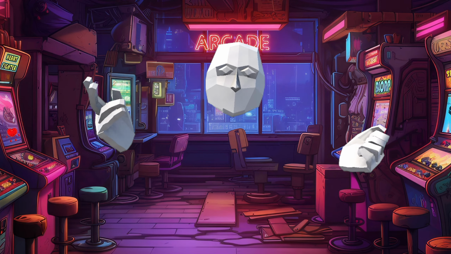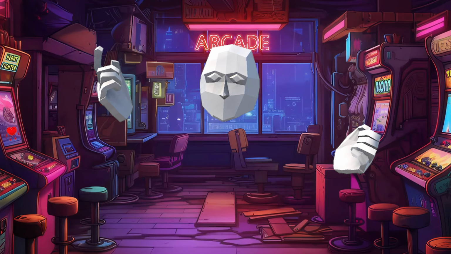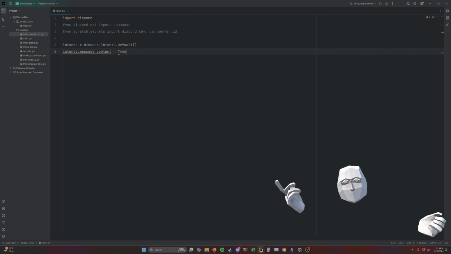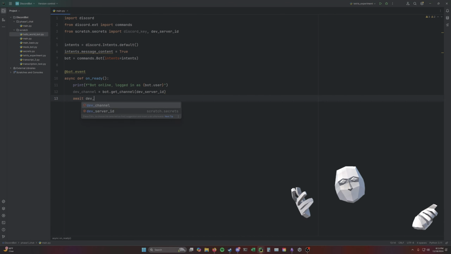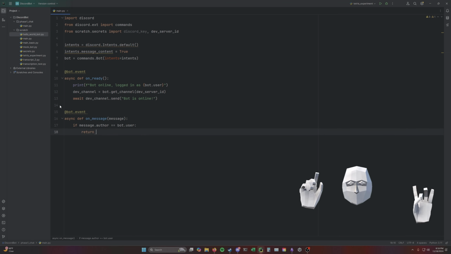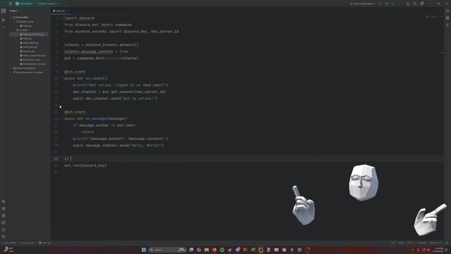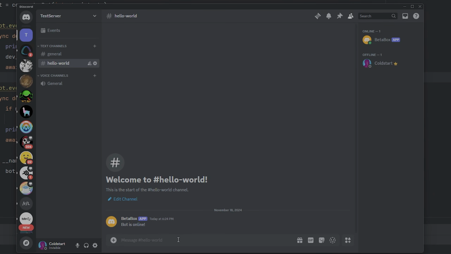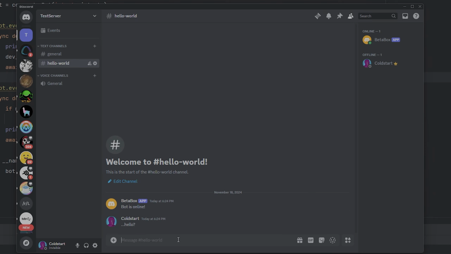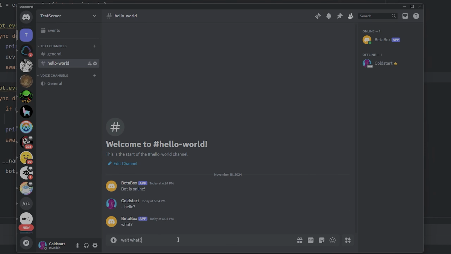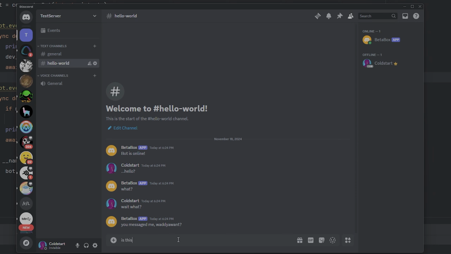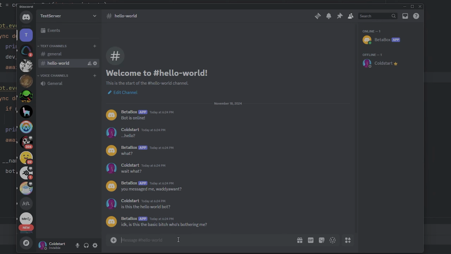Luckily in PyCord, this is super simple to do. We just got to register the bot on Discord and get our bot's key. Then in Python, all we got to do is write a few callbacks that are going to listen for messages and send messages back. And now that we have all that written, let's go ahead and test this version of the bot. You know what? I'm going to count that as a win. Moving on, don't question it, just keep going.